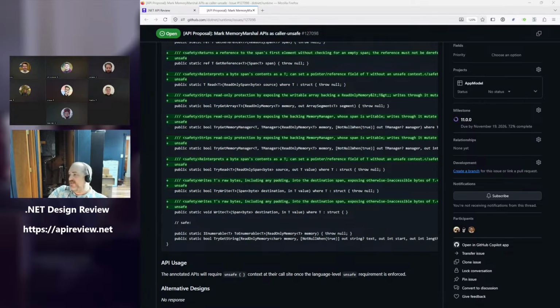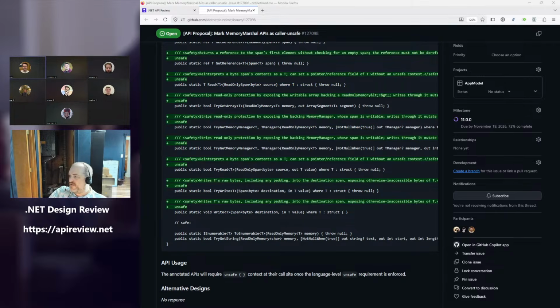Yeah, chat asks, should we take the hit and make get reference just throw for empty instead of declaring the thing unsafe? I was wondering that too. No. And give up perf? Yeah, no, that's what goes against the purpose of these APIs. That API is explicitly designed and used because it works with empty. It would be a horrible breaking change.